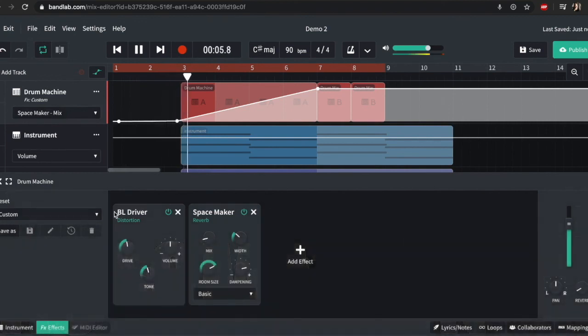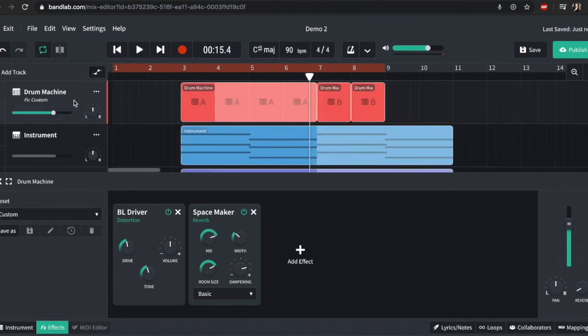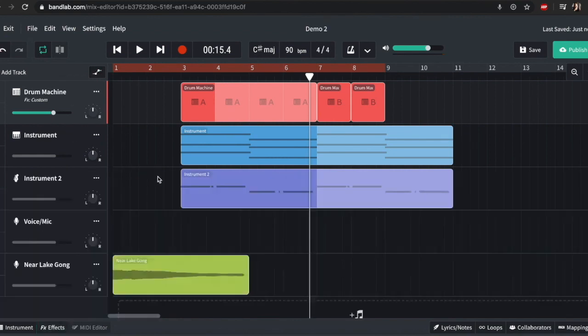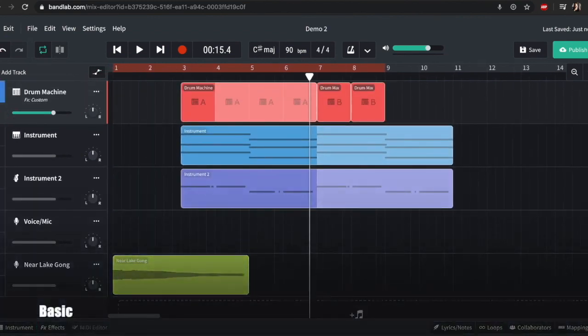And you see it coming up now and being automated. So you can automate things, which is cool. It even records automation, which is quite advanced. You've got your mutes and your solos for different tracks, your panning, levels, and things like that.